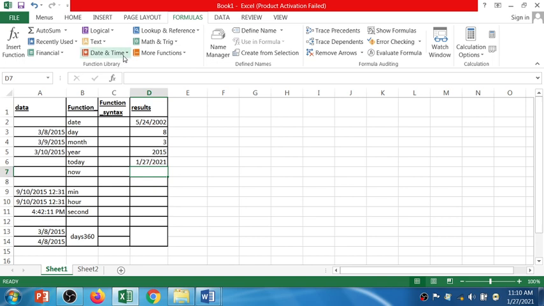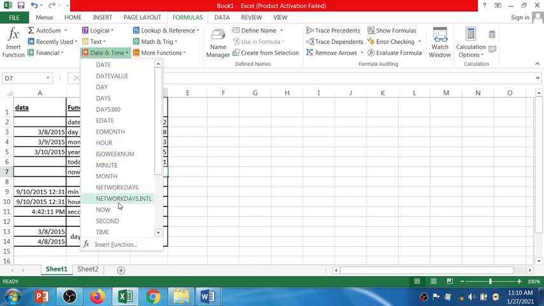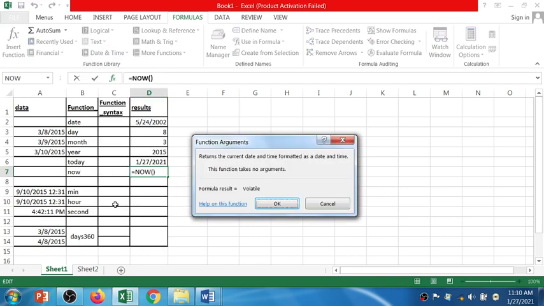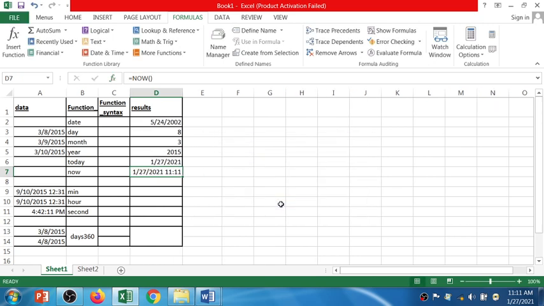Similarly, the NOW function returns the current time along with the date. That is the use of the NOW function, which fetches the data from the system date and time.